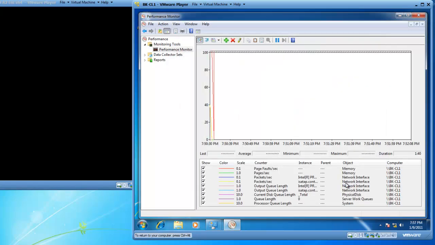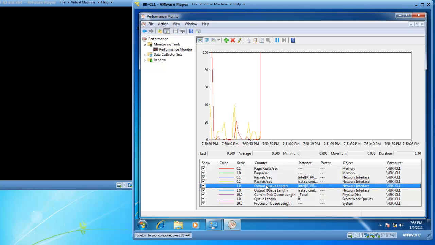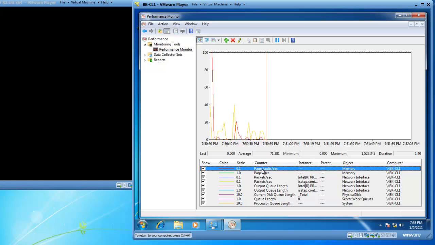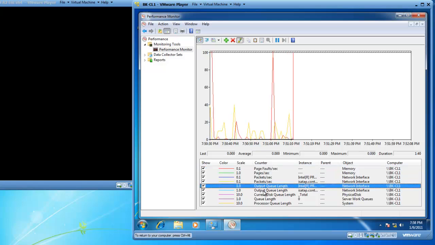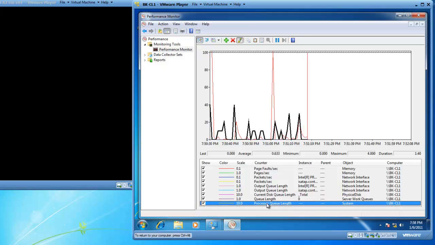If we click on OK, you'll see that we've got a line graph right now that's showing performance statistics. In this sort of graph, it might be difficult to understand which one of these counters is what on the window. So if you highlight page faults or pages per second, you kind of have some color variation, but it doesn't change the graph. However, highlighting and then pressing Control H on your keyboard is now going to highlight whatever counter you are selecting. So you can see that page faults per second is quite high, output queue length is quite low, current disk queue length is also quite low. Processor queue length has some variation.